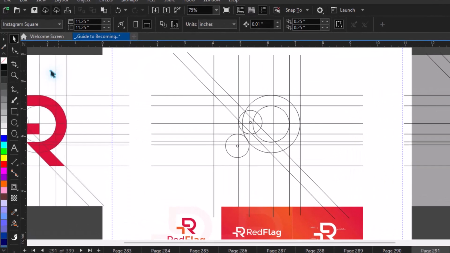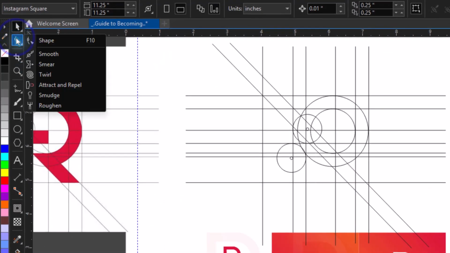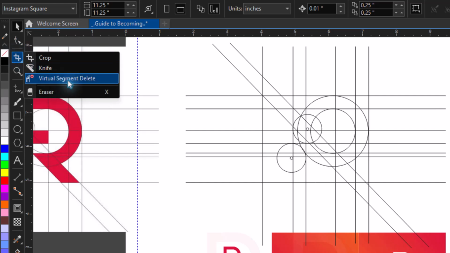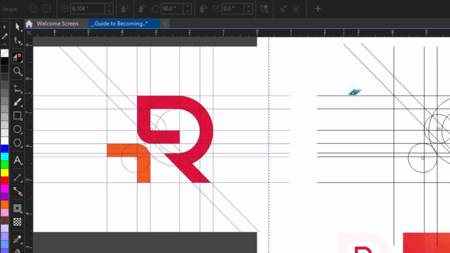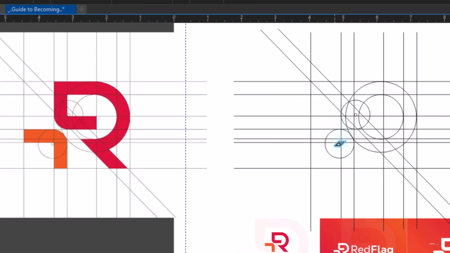I'll be using the virtual segment delete tool under the crop tool. So we'll be removing this one. We'll be removing this one. Removing this too.